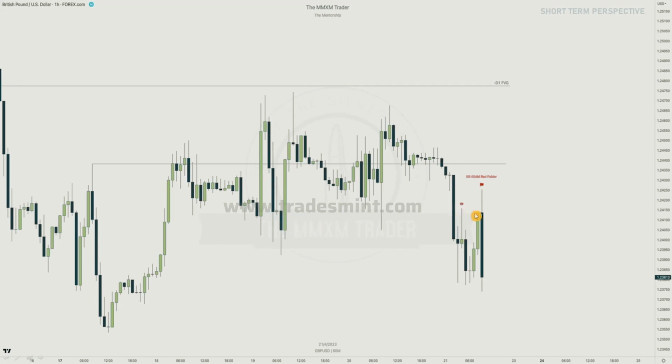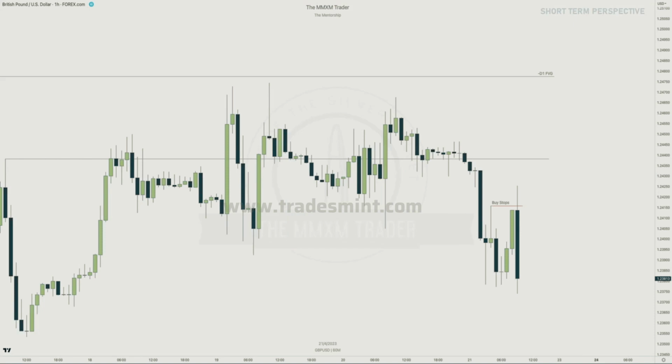So if your eye went to this high over here, that is very nice, because then we have an external range liquidity, right? So we have a fake move first, taking out those buy stops, because those buy stops have not been taken out prior to that news release. We can see that fake move up and then a continuation down lower, completing that market maker sell model eventually down here. And think about, we're coming from a higher time frame daily fair value gap, right? And if you think about the daily time frame again, we already had those buy stops ran on external range and then displacing down lower. So this is the highest probable PD array to go down from. So those buy stops have been liquidated.